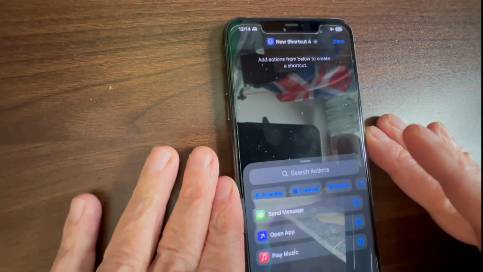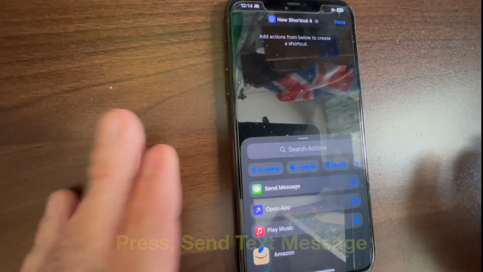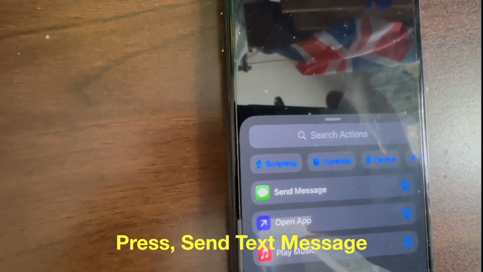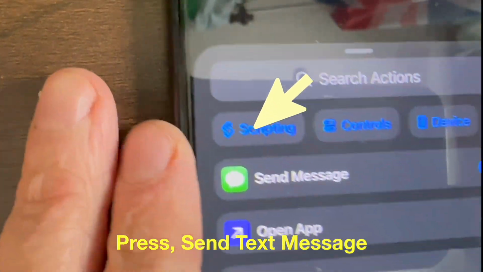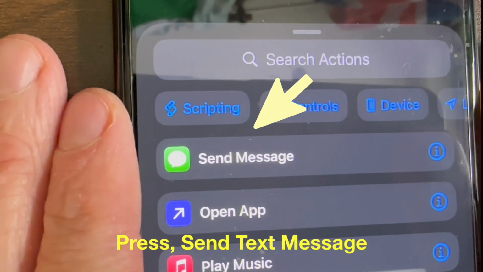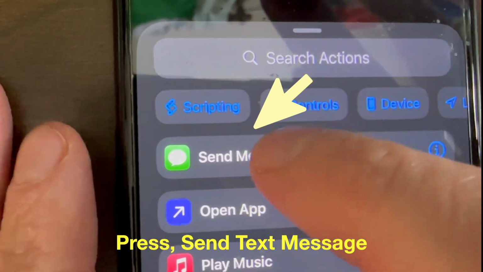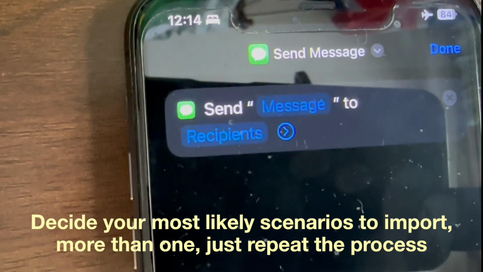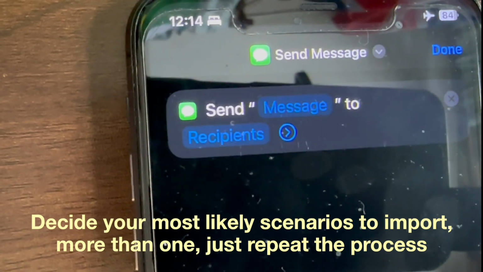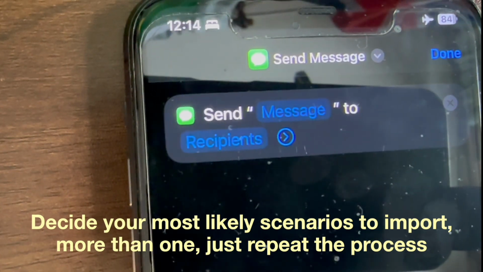And then you are greeted by a few other options. So we'll just zoom in a bit. What you want to select is send a text message. And then we are greeted with this field.